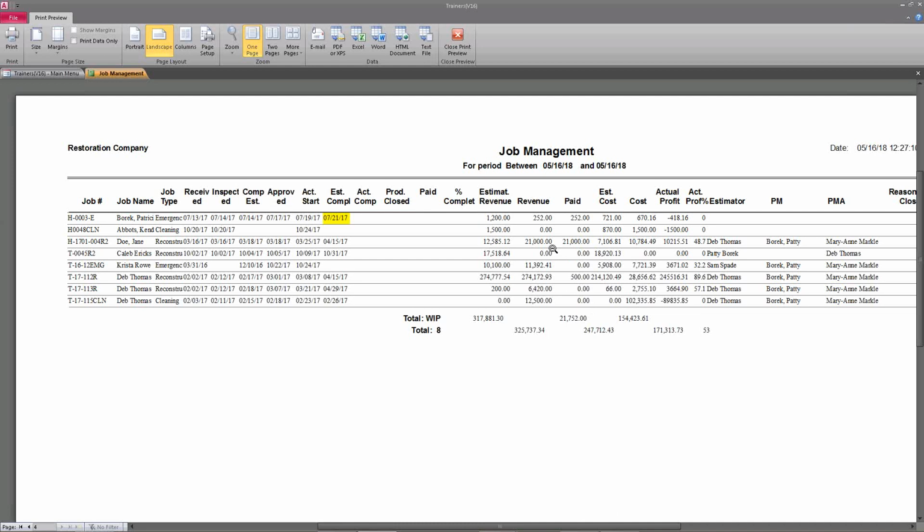The bulk of my production meetings are going to be spent in WIP. I'm going to do a quick review. I've got estimators, PMs, PMAs listed on this report. So if I see something I don't like in a status I don't like, with their laptop, they should be updating it as you go through. But here, I have a budgeted cost, and I also have next to it the actual dollars posted to these jobs.